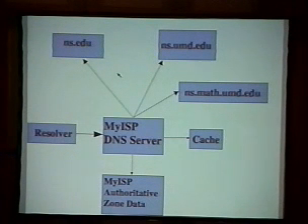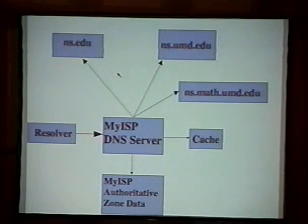A resolver is generally a library or a program linked against that library. And that resolver is going to go and talk to your ISP's DNS server. Your ISP's DNS server is whatever DNS server you've told it, but often you get this from your ISP, or you've set up one of your own, depending on how enterprising you are and how much of a headache you want to have. So basically, your resolver makes a query against your ISP's DNS server.